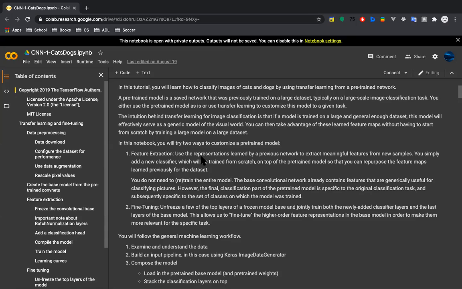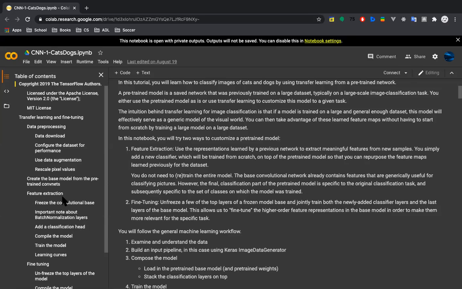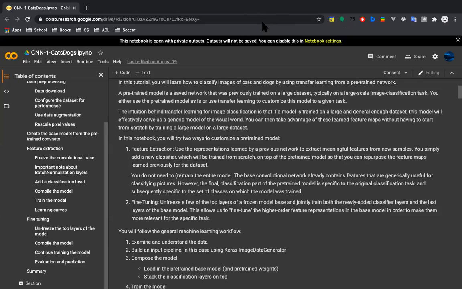So there's a couple of things. The first thing is feature extraction. The convolutional neural network already extracts these features. For convolutions, there's a specific kernel that is multiplied by each segment of the image to derive a smaller form of the image. And then we always perform pooling after that. So we're going to be using multiple convolutional and pooling layers in this model.